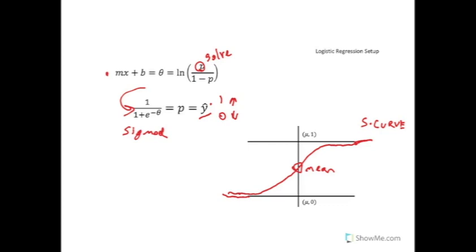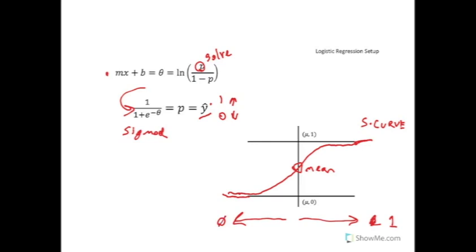But no matter how large of a positive value you put in, it never goes over 1, right? It approaches 1, but it never goes over. This is my attempt at a 1. And then no matter how large the negative value, it never goes less than 0. So I'd encourage you to pause the video right now and try this.